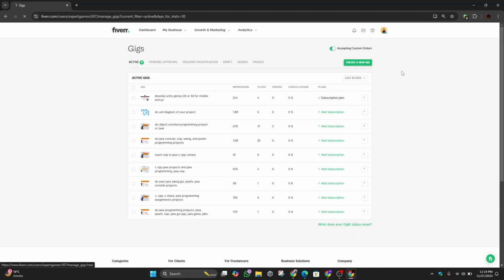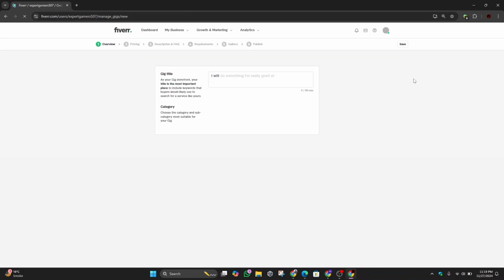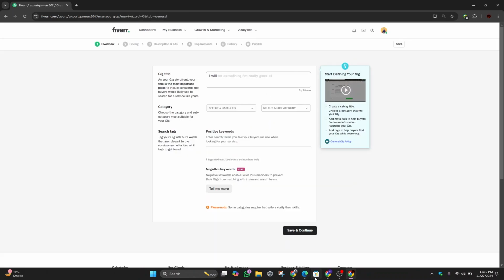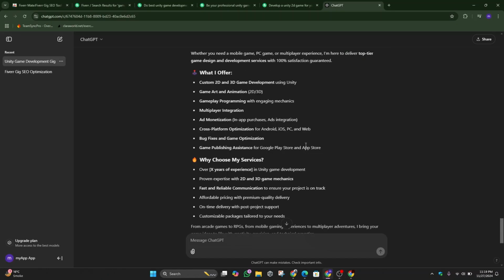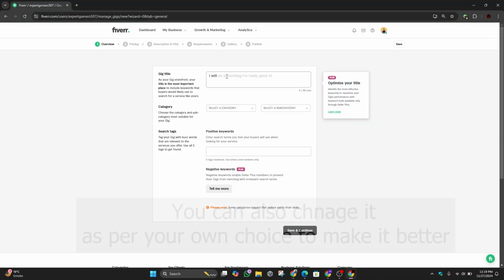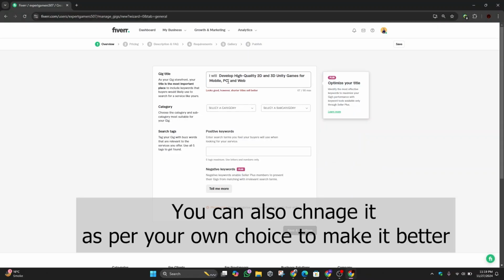First of all, you need to click on create new gig, and here you will add the gig title. As we have got the gig title from the AI, the "I will" part will already be written. So we will just copy that part and paste it here.